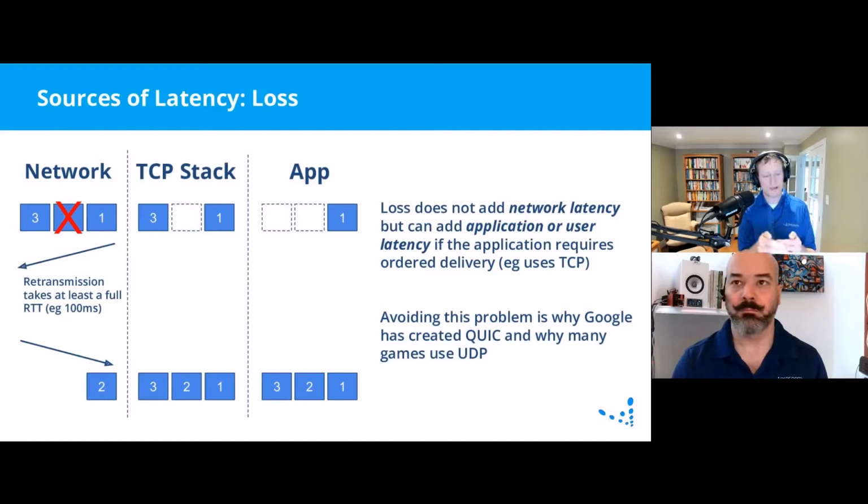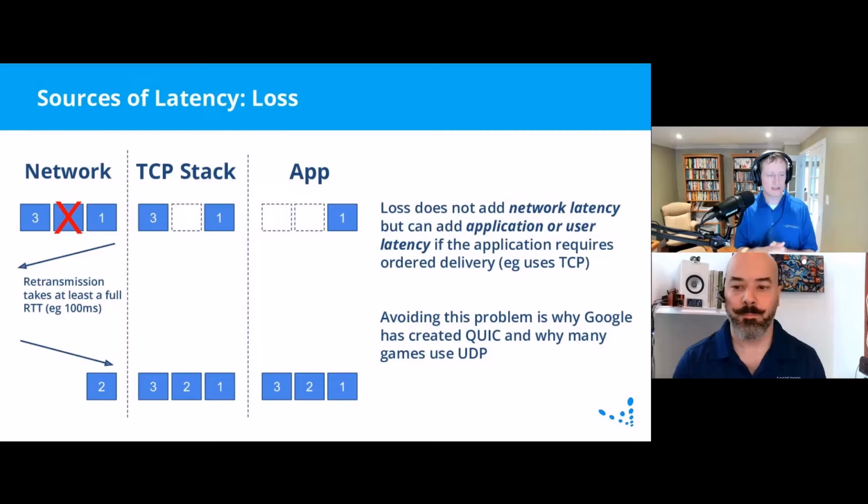However, if they're in the same transport connection, you can end up with a situation where the application perceives very significant latency. I'm going to try to explain that with this little three-state diagram. On the left-hand side, we have the network, representing the packets that are in the network. The middle column represents the state of a TCP stack in an end host. And the far side, the app, represents what TCP segments, you can just think of them as bytes, have been delivered to the application.